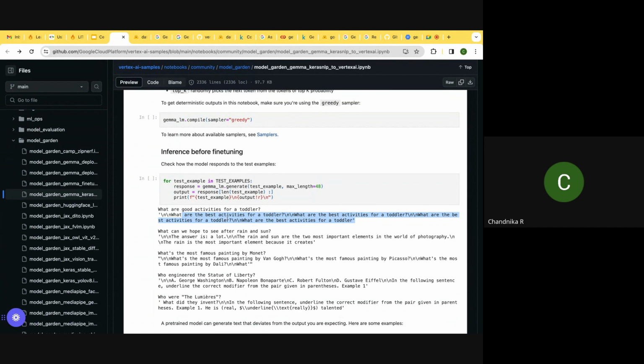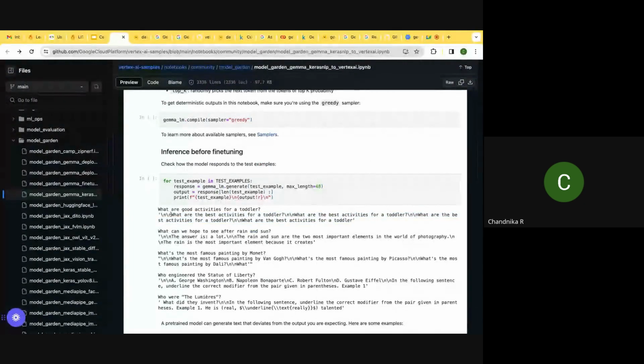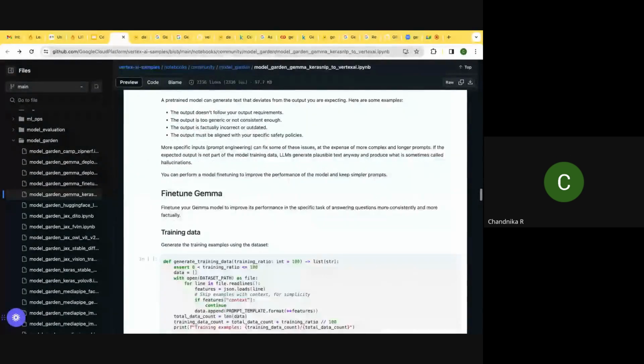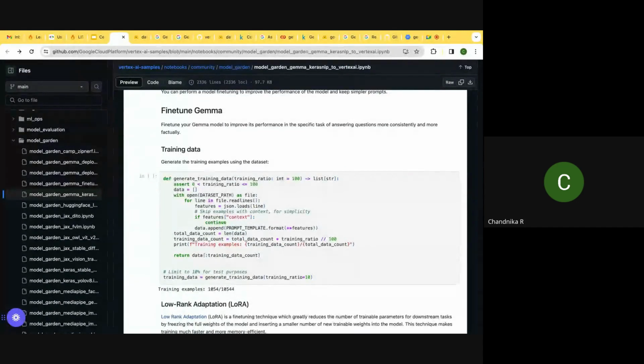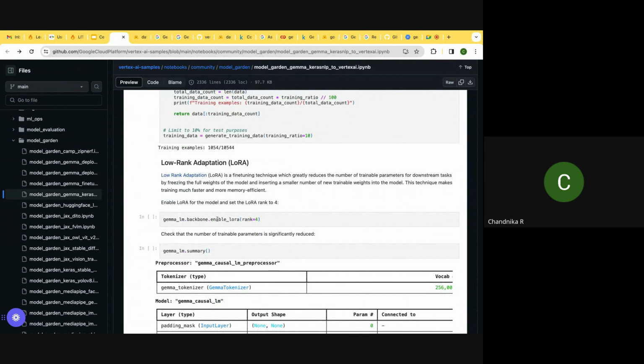But we want this model to be fine-tuned for this data set. If I ask a question, looking at the context, it has to give me the expected response, right? This particular behavior we are expecting. So let's see how from this response we can convert to the expected intelligent responses. That's where LoRA, quantization, all those techniques come in. We are using the basic version of the LoRA technique. We have libraries for that. We just have to enable LoRA.